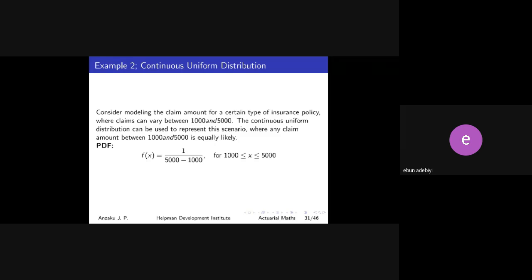Sometimes the higher the probability, the lower the price, and the lower the probability, the higher the price. Like this one is very low, so the premium is higher. So the higher the probability, the lower the premium, and vice versa. Because the more likely you are to claim, the more the insurance company believes it's easier for you to make a claim.